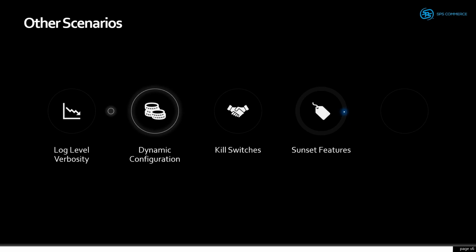Or maybe you want to use feature flags to sunset features as well. We often think about them in the context of bringing new features online, but the ability for me to feature flag an existing feature that was already present and turn it off for all net new customers, at least allows me to put a rope around that feature and start developing an end of life for it. It even allows me, if I wanted to turn it off for everybody and see who complains, if I'm willing to take that risk. And then, obviously, if they complain, I can turn it right back on for them very quickly.